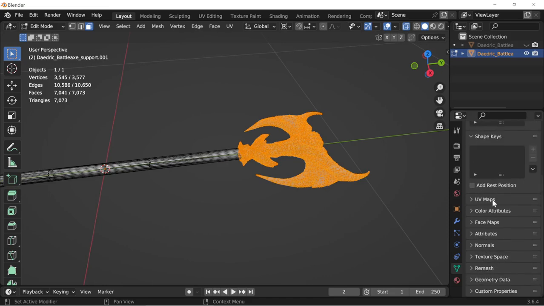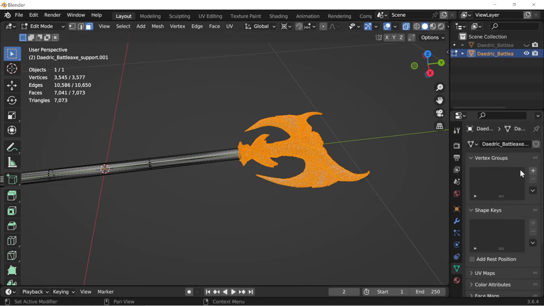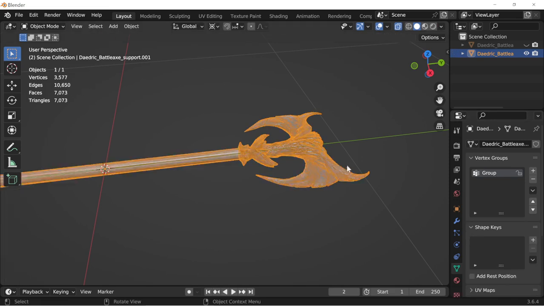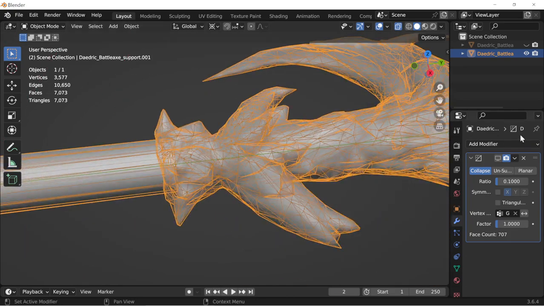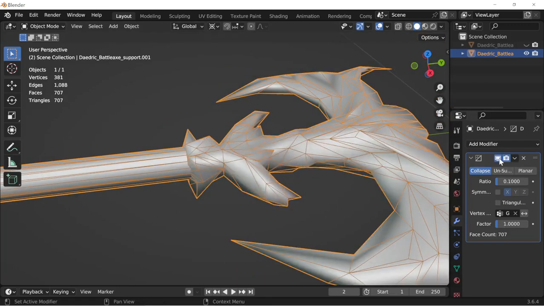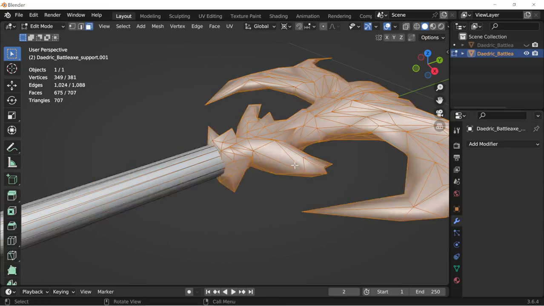And then we're going to add all of these to a vertex group with assign. So now everything that's selected is in this group. And then we're going to go to our modifier and choose that group. So now that modifier only affects those vertices, as you can see. Okay, that's better.